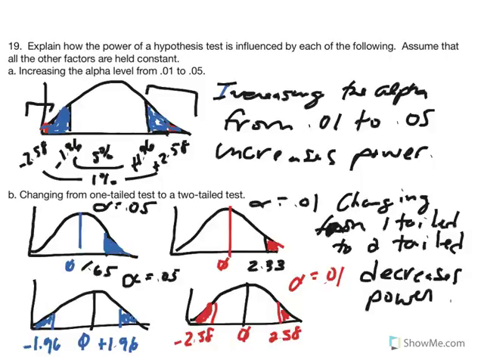Again, the reason, because these z values are further out in the tail in comparison to those, and therefore we have smaller proportions or probabilities in the tail, and that affects the chances of accurately rejecting your null. In other words, a two-tailed test is going to be more difficult to pass than a one-tailed test. Alpha of 5% is an easier test to pass than a 1%. So when I say easier, that means an increase in power.